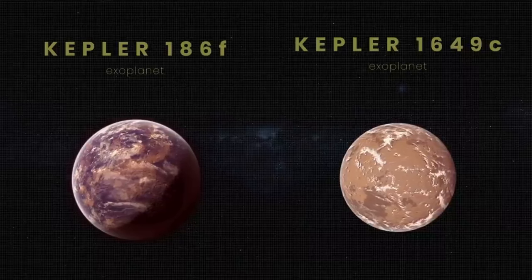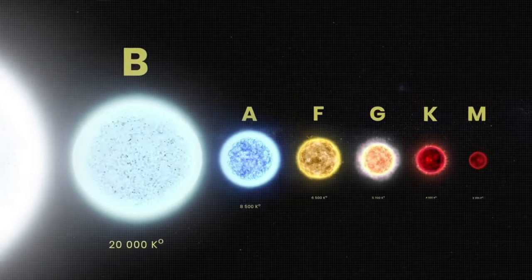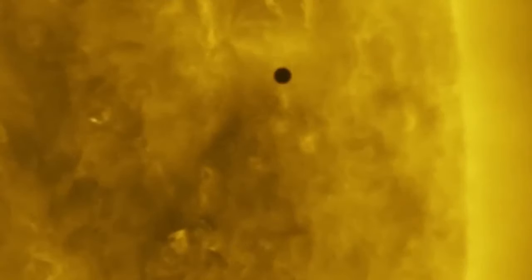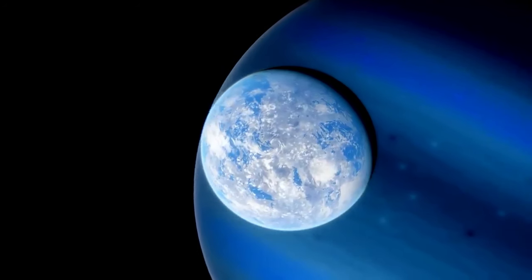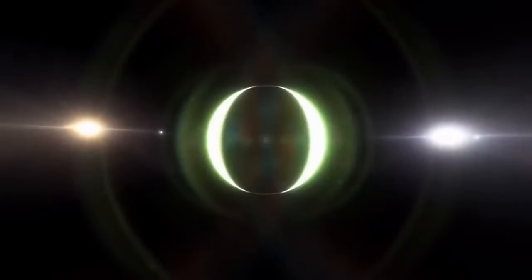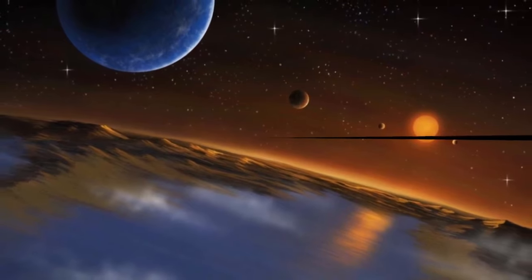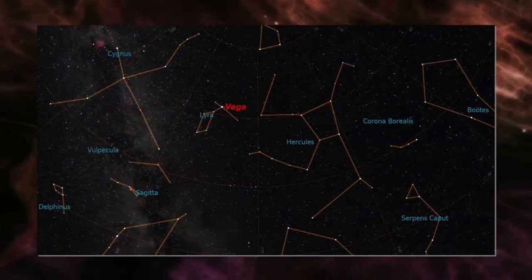Imagine sending a message to these planets. If we use our fastest technology, it could take more than a million years to reach them. But if we send a radio signal, it could be there in just 1,200 years — a tiny moment in the universe's grand timeline. Kepler-62e and Kepler-62f might not be exactly like Earth right now, but who knows what the future holds. Our own planet has changed a lot, so maybe these planets will transform too — they could become a lot like Earth, with land and water working together, and might even have some strange creatures. There's a good chance that a planet just like Earth could be hanging out somewhere not too far away — maybe just a short cosmic stroll of 20 light-years.